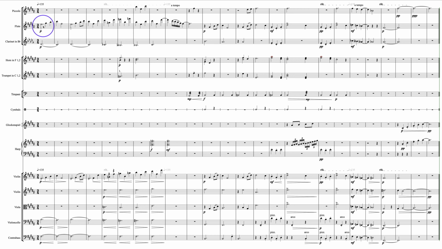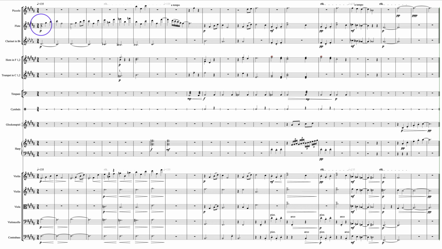Another is like here you seem to be asking for two flutes, right? You've got one voice which is 3 beats long, and then a hidden rest, and then 2 more notes. So maybe this was created, if this was originally made on a DAW, maybe one of your fingers was sort of resting on this E as you played the other notes, and so you ended up with this kind of an approach.